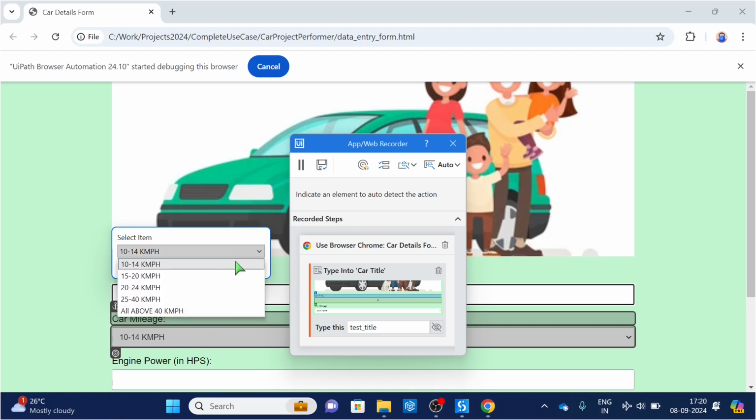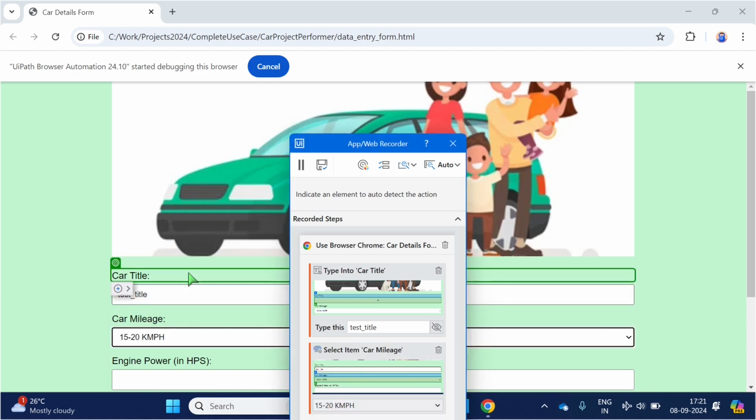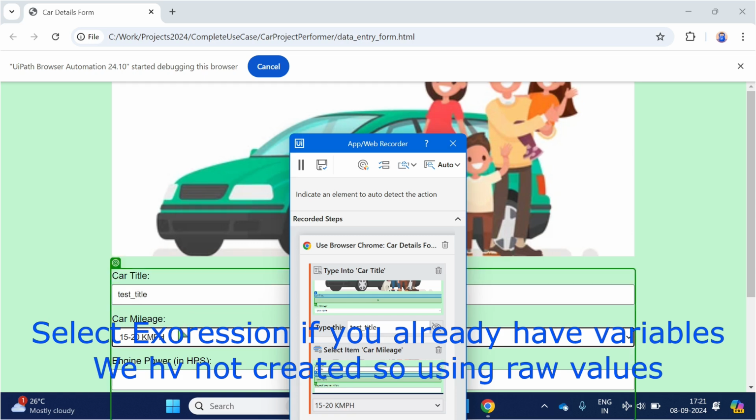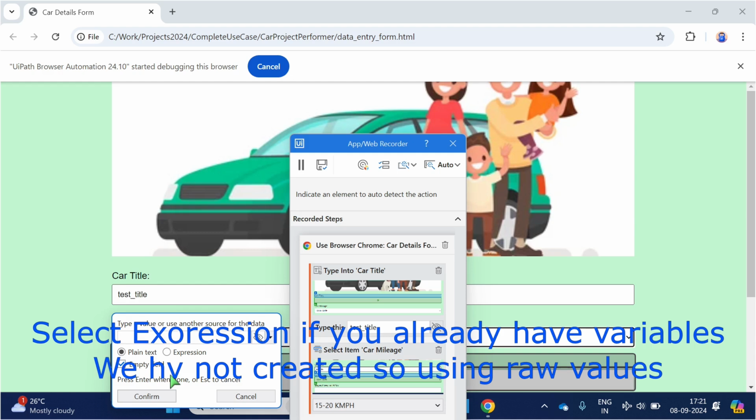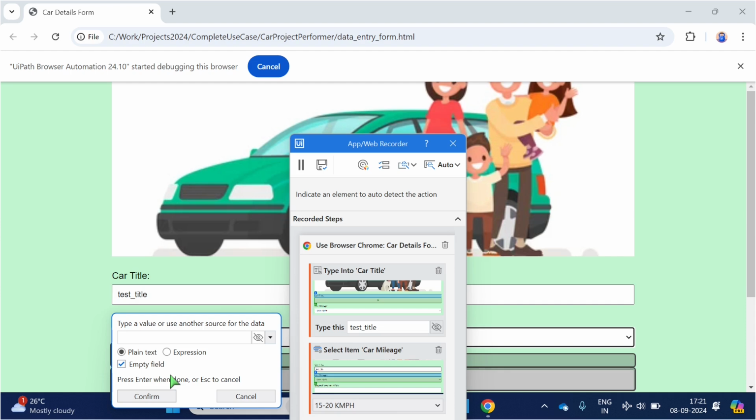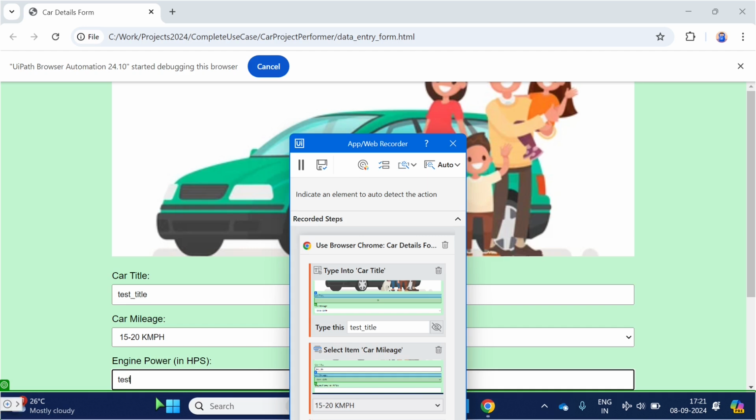Select any item. So we will select this item for now. Enter. Now the third element. We will click on this, and this is again plain text, so just write anything, confirm.